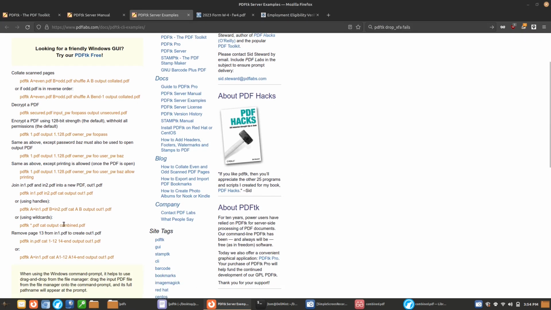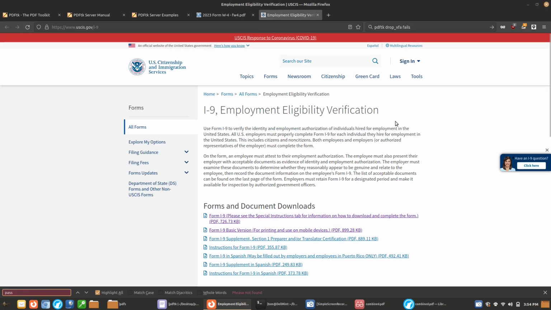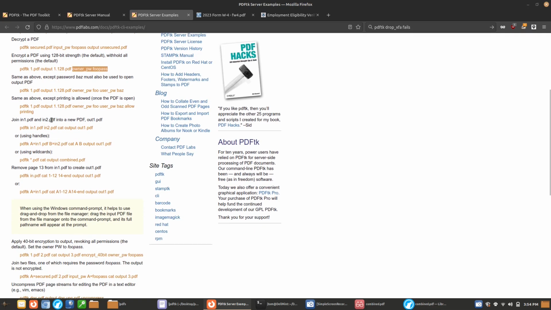Good command line tool. They do have some nice information here. If we had the IRS password for the I-9, we could have entered it here. They might make it available. I don't know. Let's see. Let's just do a quick search for password. There's nothing on here to suggest what the password is, but it's some government file. They probably didn't even know they password protected it. I don't know. But you can see here's your basic input. Run PDFTK. Here's your first input. Here's the second input. The cat, the output, and then the output of the named file.